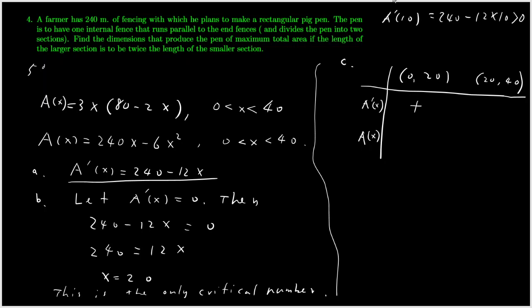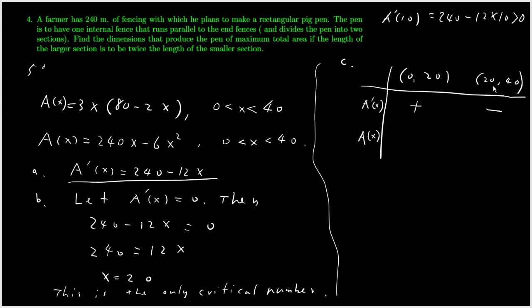Likewise, you can use 30 as a test number, because 30 is a number on that interval. Then you evaluate the derivative at 30. I'm pretty sure you are going to have a negative number. Use any test numbers on the subintervals to determine the signs, and then use the signs of the derivative to determine whether the function is increasing or decreasing.